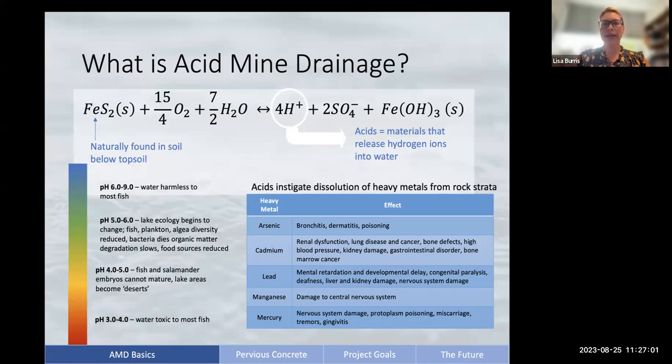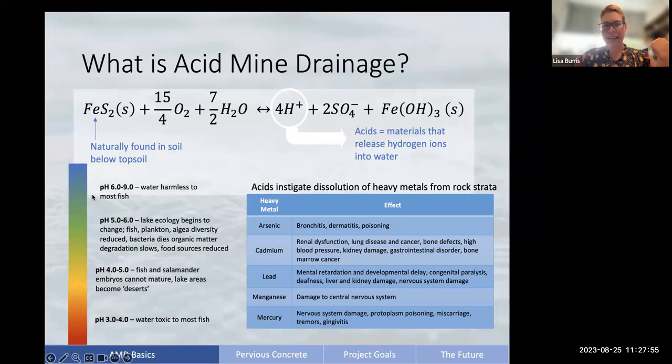So I've been alluding to acid mine drainage for a while, but let's talk about what acid mine drainage actually is. When we have strip mined the area, we've taken soil from down below the topsoil and upended it and exposed it to air and water. Our soil, or our rocks and minerals on the Earth's surface, are naturally very full of iron. We separate out that iron ore to make steel and other products, but when it's in the soil, it will react with oxygen in the air and water from rain or other water that the site may be exposed to. And when that happens, it will deprotonate and release hydrogens, which go into the water. So those hydrogen elements, or the charged ions, enter the water and acidify it and cause the pH to drop.